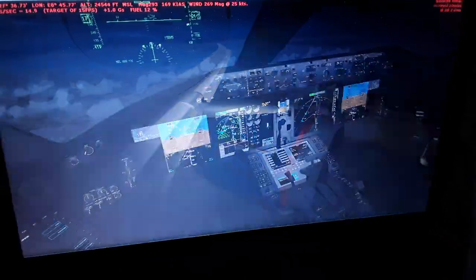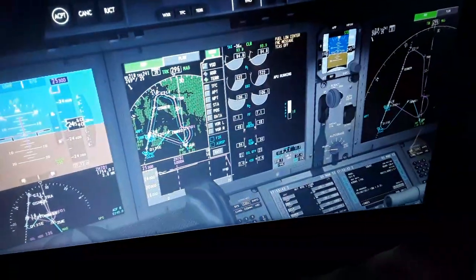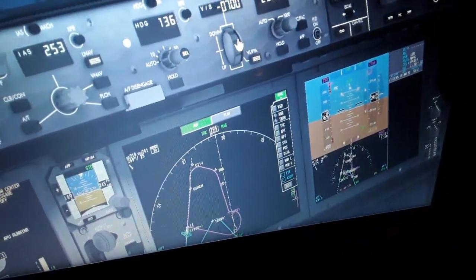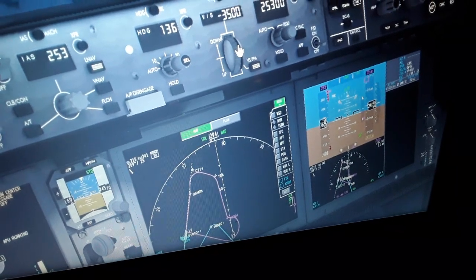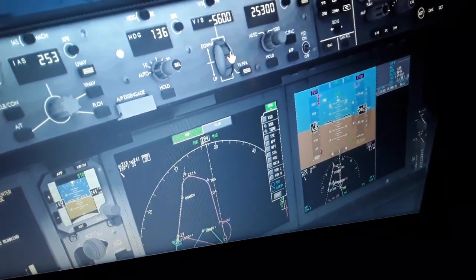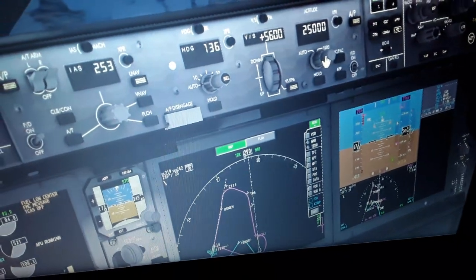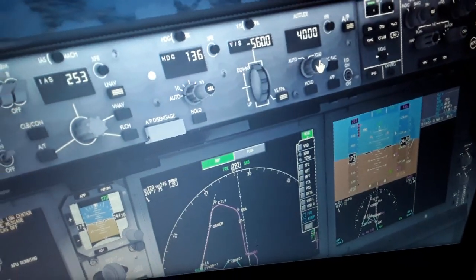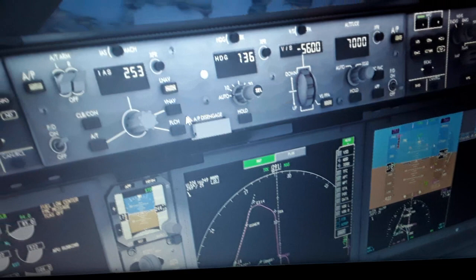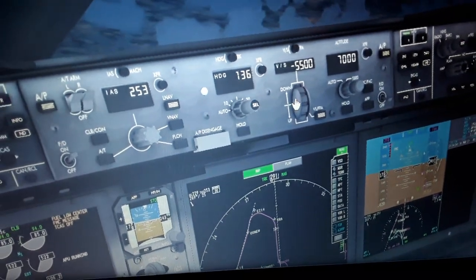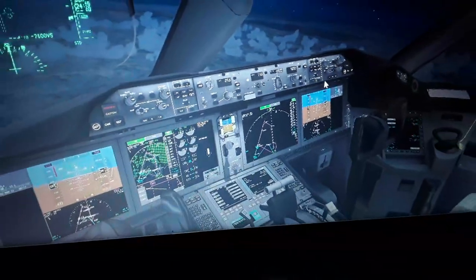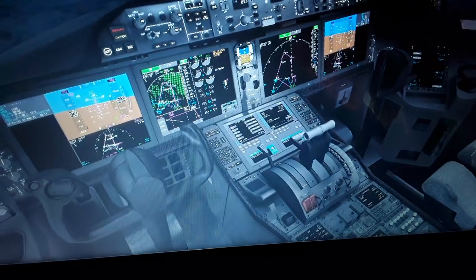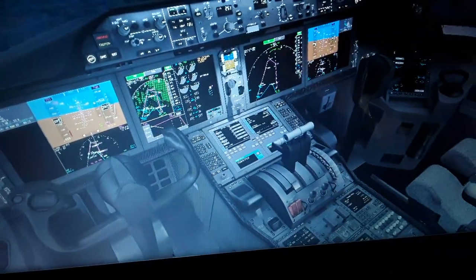So maybe we need to start the descent. Yeah, we need to start the descent now. So we increase the rate of descent like this. Also the altitude set to 1000 over here. We set an altitude above ground level. The airspeed is okay, so we may also decrease a little bit further the rate of descent. So flaps up. Also thrust levers a little bit more idle. Speed brakes.